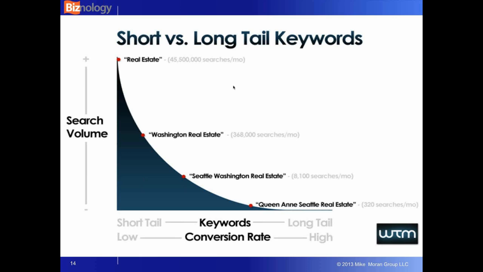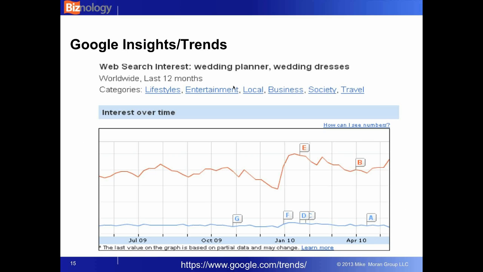Two tools that are very valuable on this next slide to getting people to select the right keywords are made by Google. The first is called Google Trends. It used to be called Google Insights as well as Trends, but today Google has put it into one tool called Google Trends. And it's very valuable because how it operates is that just like a search engine, you put the words that you want to have investigated and trended into the query box. In fact, you can put more than one word into the query box as long as you separate them with a comma, as we're doing on this slide here.